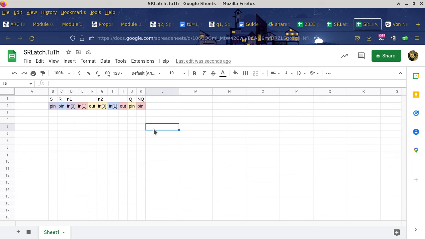Okay. All right. With all of this set up, everything starts with unknown. So I'm just going to put a question mark in every single cell. We know nothing about anything in the circuit. The first state that we explored the other day was to put a 0 into both the S and the R input pins. Both input pins started off with a value of 0. So that's what we're going to do next.